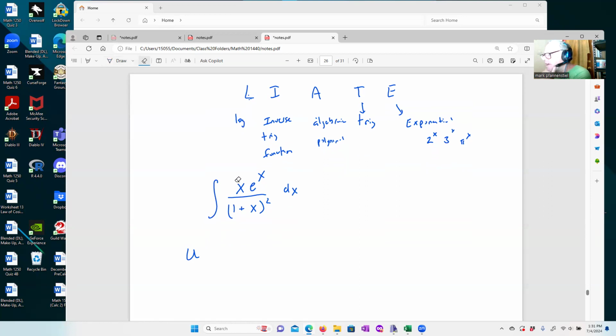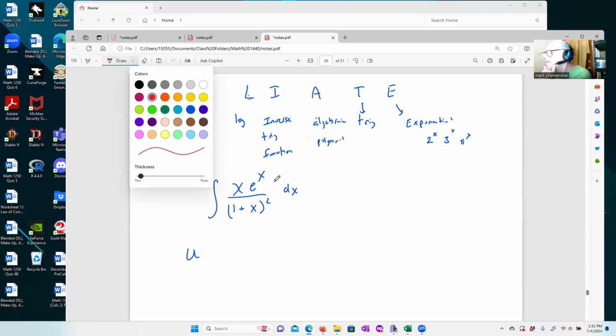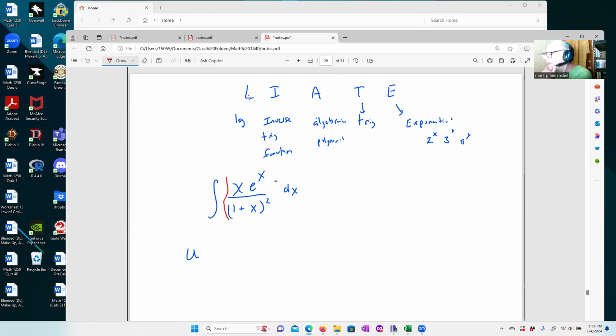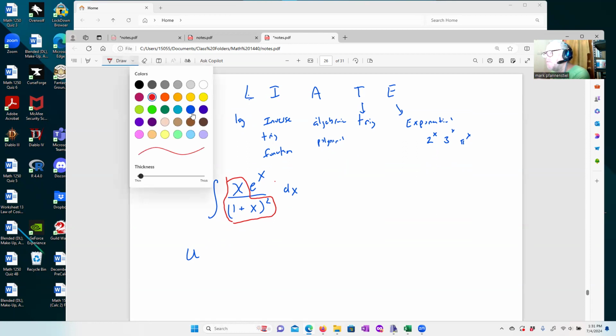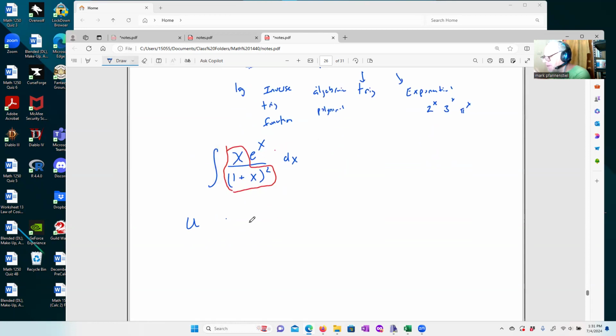Let's go ahead and erase or highlight this. Okay, I don't want to pick u to be this piece right here. And the reason why is because my du is going to be a quotient rule. I've lived most of my life trying to avoid having to do the quotient rule. Sometimes it's unavoidable, but most of the time I'll try not to do quotient rule. However, we can do product rule. I think that's the good choice here. Usually I'd say, okay, e to the x, but I certainly don't want to integrate this thing. Okay. Don't want to take the derivative of it. Certainly don't want to integrate.